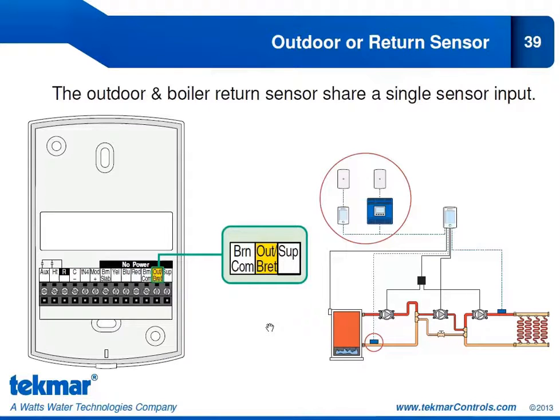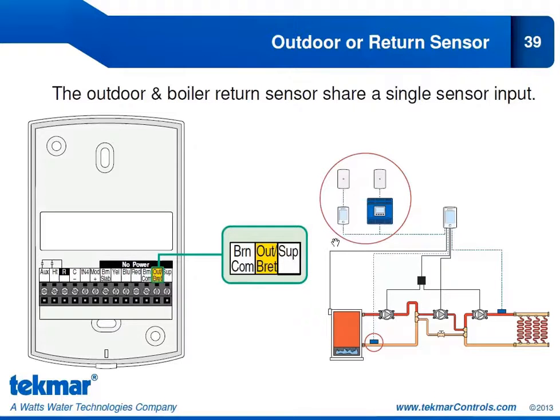But we still need that outdoor temperature. It means we have to get that outdoor temperature from somewhere else. So we've shown a couple options here. One could be by connecting the 654 to a system control. So it could be a house control, a boiler control, or a reset module. And the outdoor sensor is attached to the system control, and the outdoor temperature is communicated to the 654 through TechMarNet.